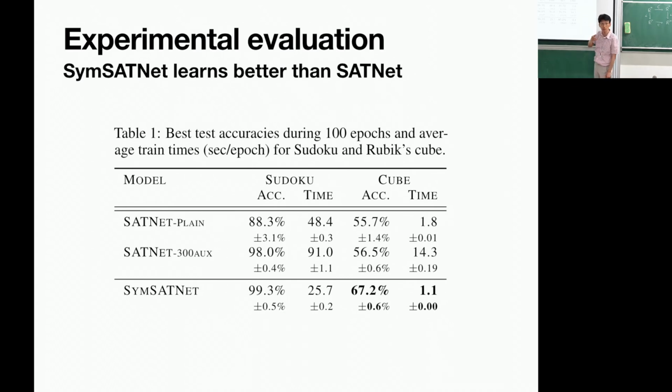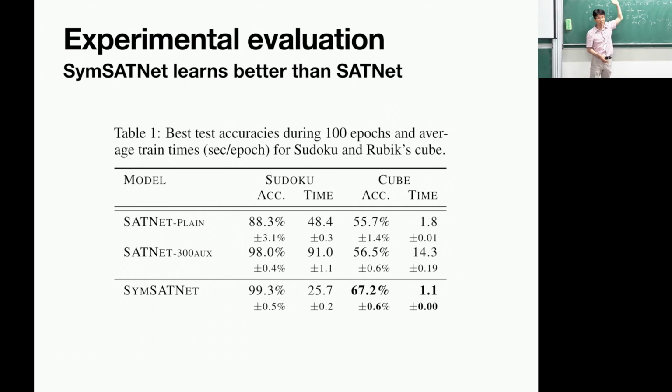Cube case, yes. What is the auxiliary variable? For the SATNet case, we have 729 variables, but an auxiliary variable just means that we add something extra. So in addition to this n, we add, I think, 300 more. So it's easier to learn if you have just 300 extra variables you don't care about. For Sudoku, SATNet, that was the case, but for the cube, it's not.